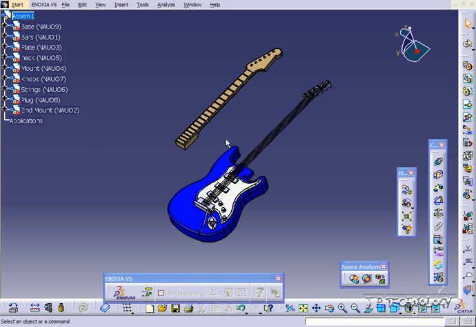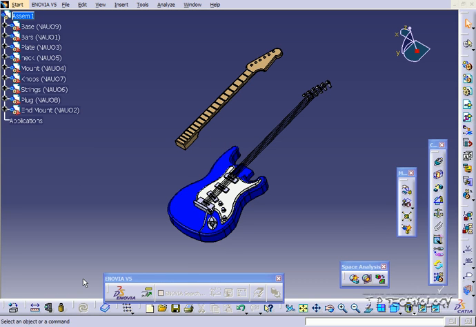This is tutorial number 110, and it covers the update feature within Catia V5. Now what I'm going to do is introduce you to the update feature. This feature will be used when we're creating constraints and playing around with our assemblies. You can find the update feature right here.